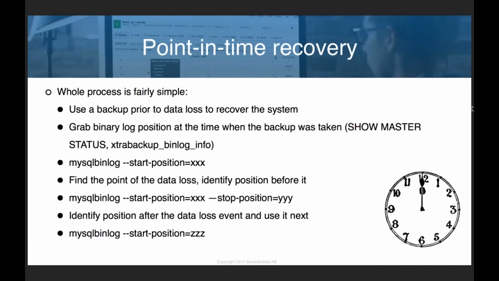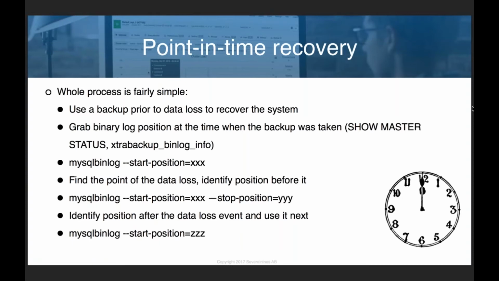And once you have the binary logs in SQL format, you can go through a process which may sound complex, but once you go through it once or twice, you will see it's pretty straightforward. So what would you need to do?